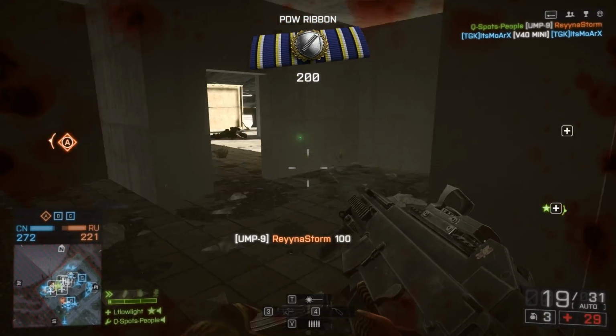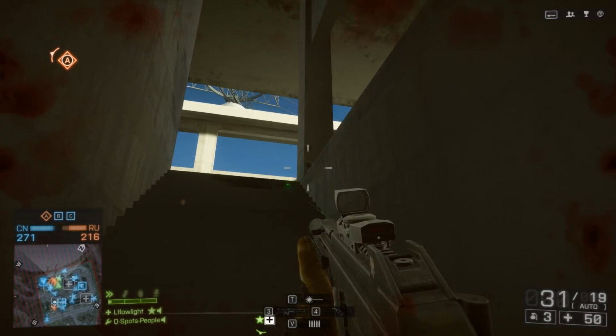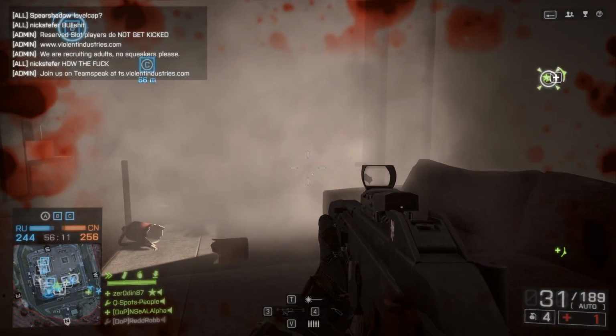The 45 is also limited to a 25 round magazine, and the only way to tell apart these two weapons is by their actual magazines. The UMP-9 has a curved mag while the UMP-45 has a straight mag.